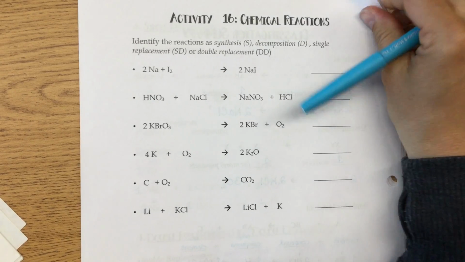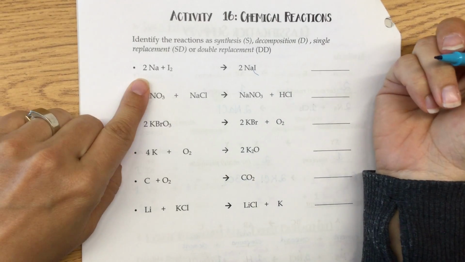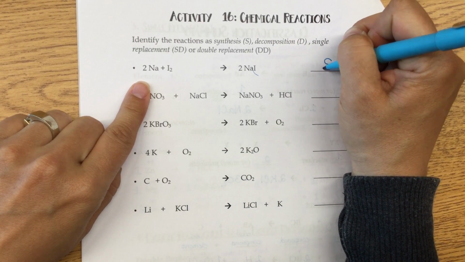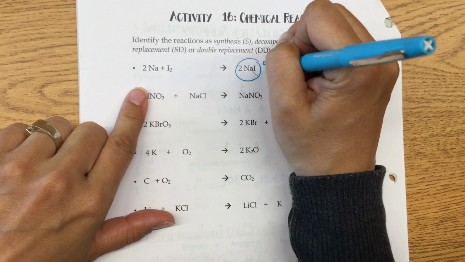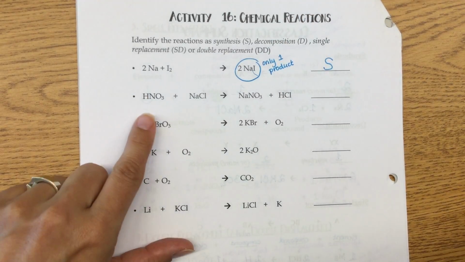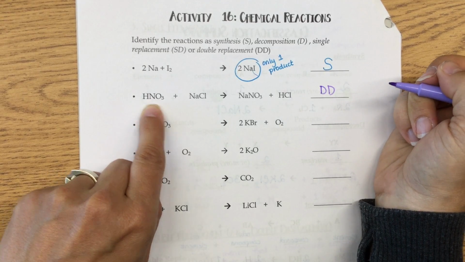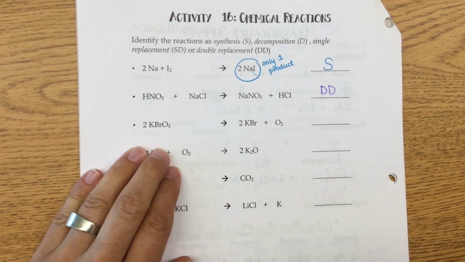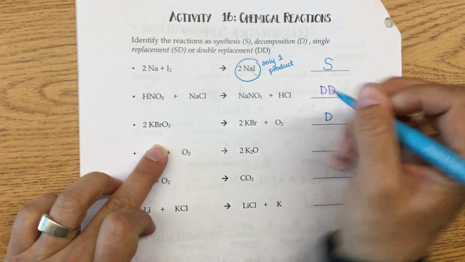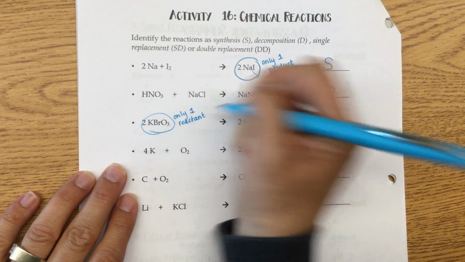Can you tell me if these are synthesis, decomposition, single displacement, or double displacement? Give them a try. The first one here is a yes, right? Synthesis, there's only one product. Next one. What do we got here? Double displacement, okay? One compound, two compound, new compound, new compound. Next one right here, decomposition, only one reactant.